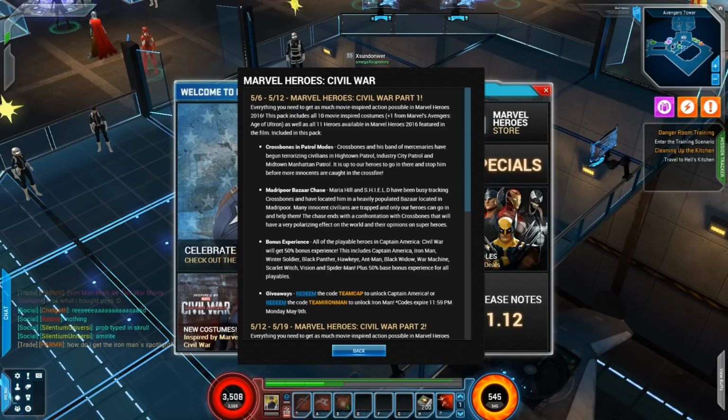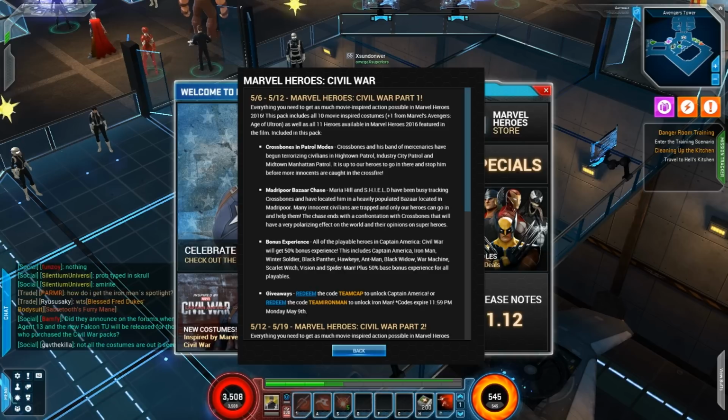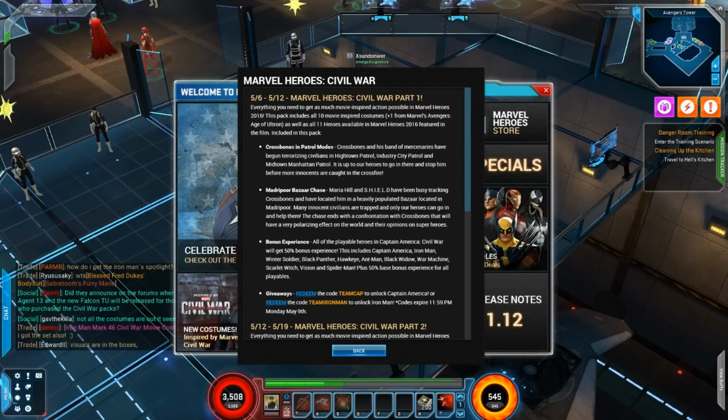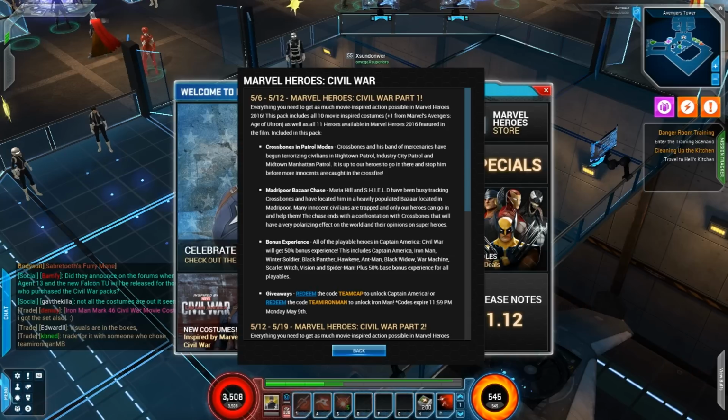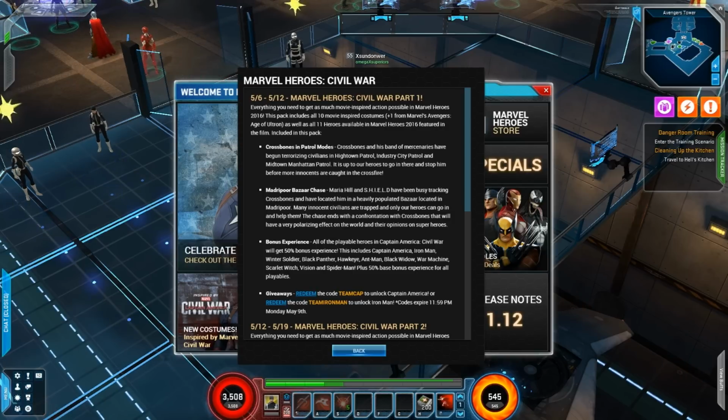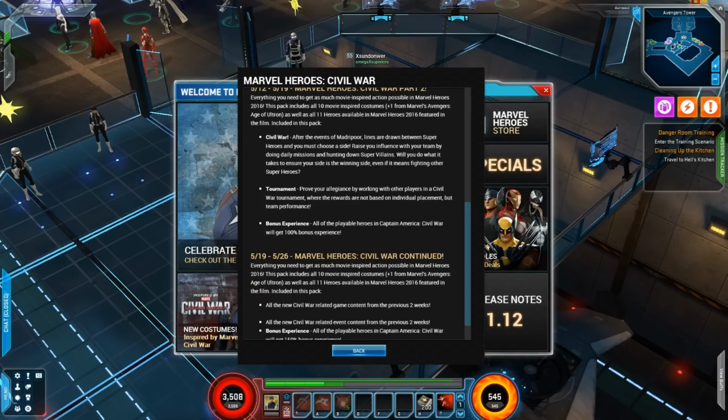That's pretty awesome, but on top of that, there's going to be a Madripoor Bazaar chase event added. Maria Hill and S.H.I.E.L.D. have been busy tracking Crossbones and have located him in a heavily populated bazaar located in Madripoor. Many innocent civilians are trapped and only our heroes can go in and help them. The chase ends with a confrontation with Crossbones that will have a very polarizing effect on the world and their opinions on superheroes. Alright, so that's definitely not good.